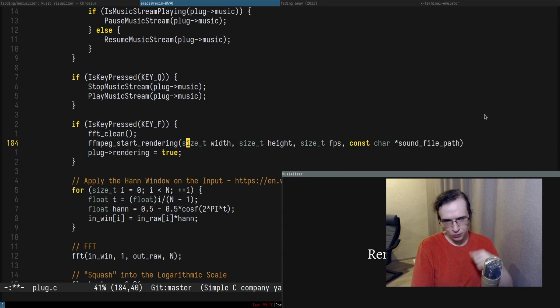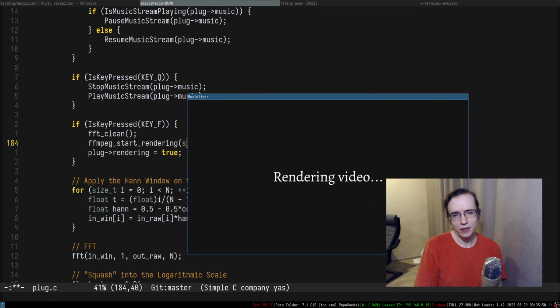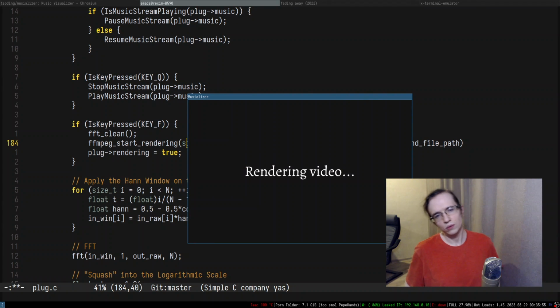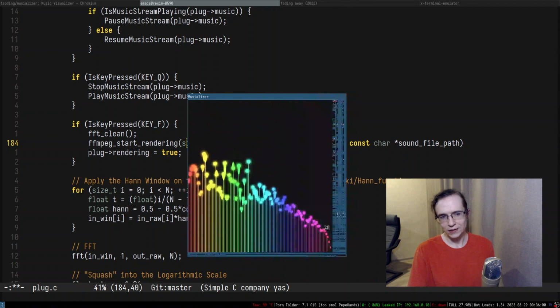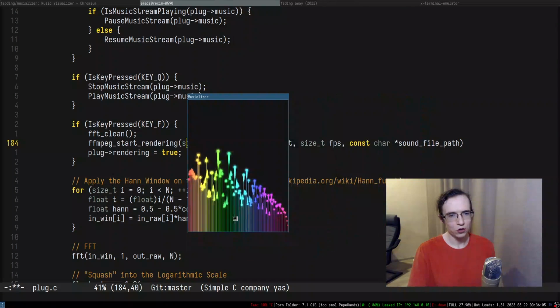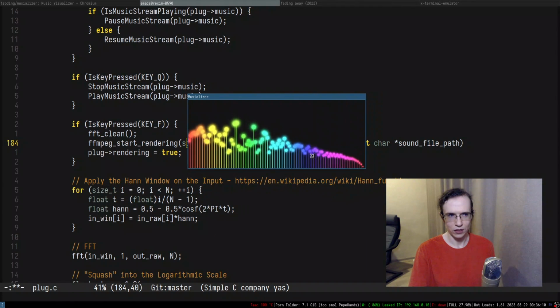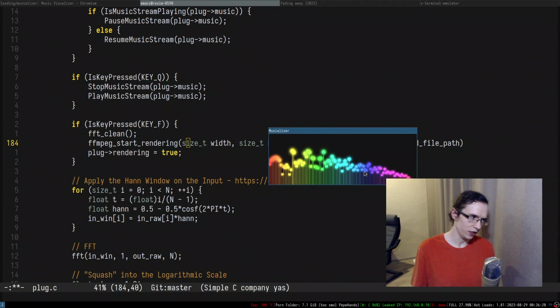We can maybe provide the size of the current window. But the problem is, the size of the window can change. And funny enough, the visualization very much depends on the size of the window. So we need to render with a fixed size all the time. So that's what we need to do. So what I'm thinking is that maybe we have to render everything into this separate texture, the same trick that we've been using to make the animation smooth.